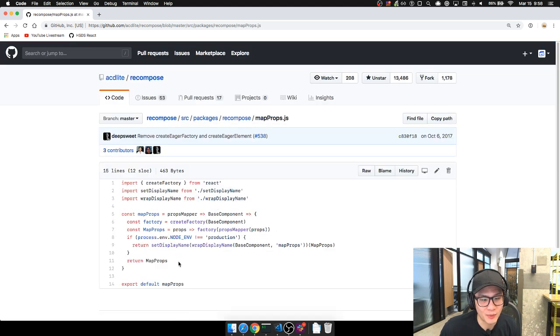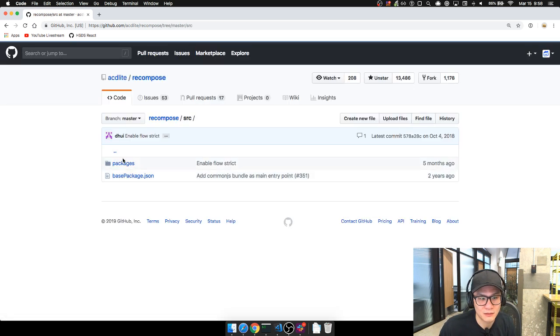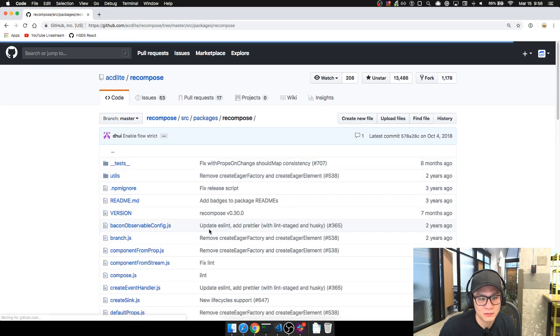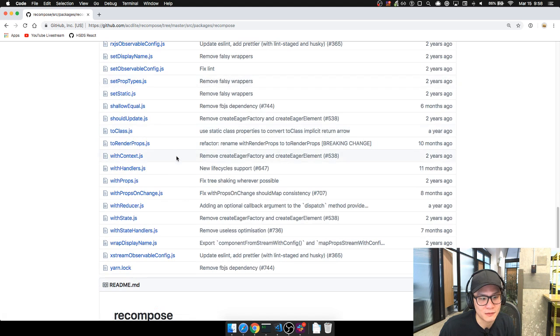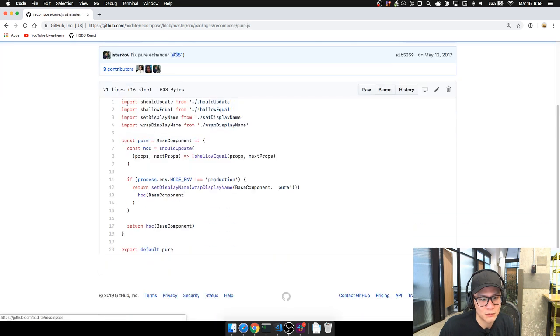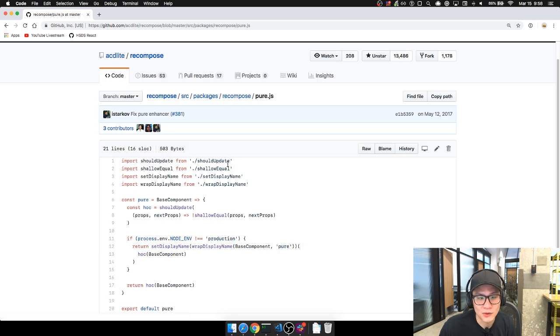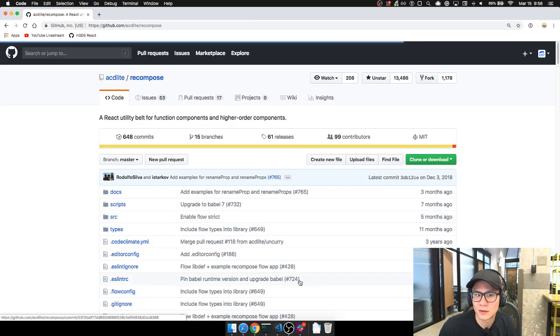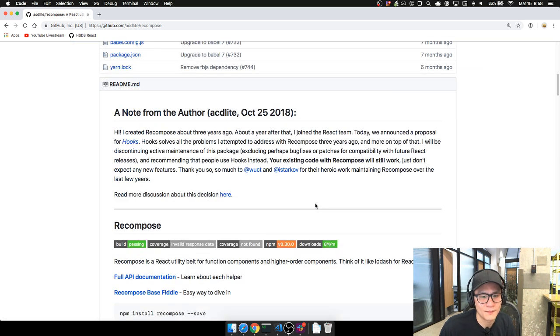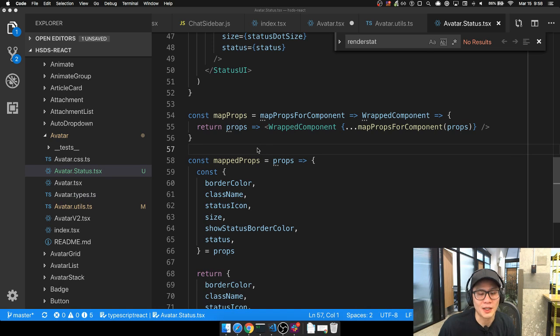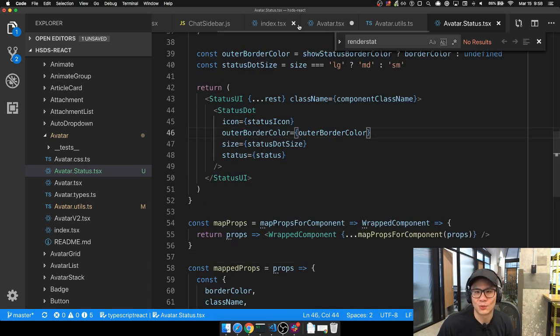So you can do something like here. This is what I built, basically this map props thing. So if you wanted to, you can get it from Recompose. And fun fact, React Memo basically came from this, from Pure. Yeah, the principles of React Memo came from this, and they use the same shallow equal comparator function within React 16. At least the last time I looked, anyway. But yeah, something to think about. Anyway, sidetracking. So, how do we refactor things?